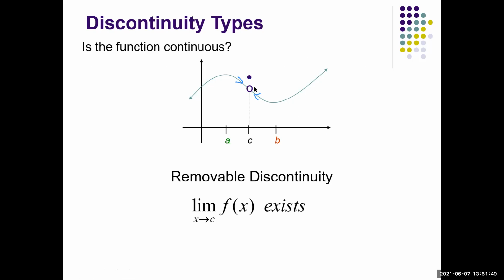However, this is an easy fix. If you want the path to be continuous, all you do is replace this dot, or technically you move this dot to put it in here, you fill it in, then the graph becomes continuous. So this type of discontinuity is easy to remove. Basically, shift the point down. It's called a removable discontinuity. In this case, the limit exists, but the function's value is just not the same as the limit as x approaches c.